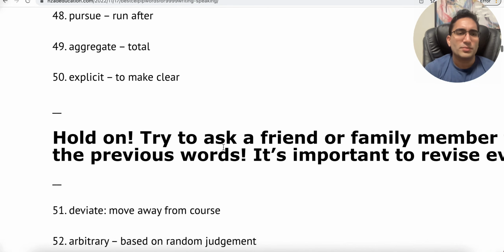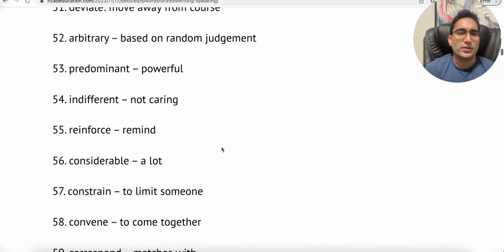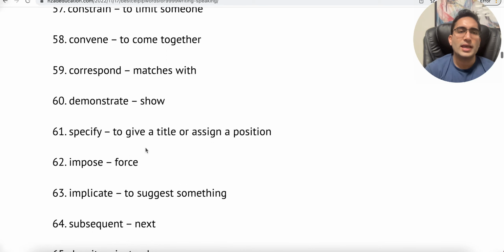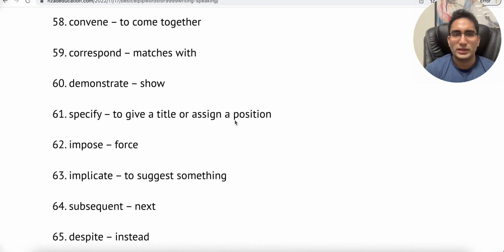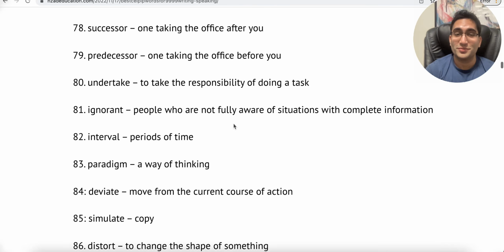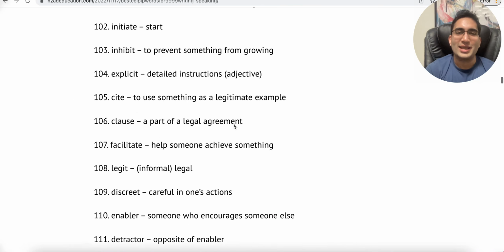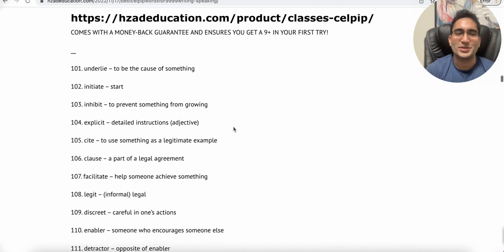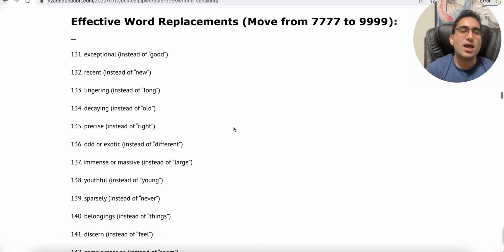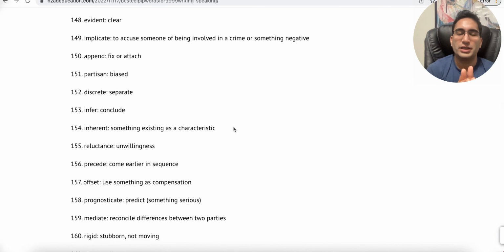Of course, we can keep going on and on and on, but the definitions are here pretty straightforward. You have the words, you have the definitions. If you don't understand them, you can always Google them to find some sentence examples. I didn't want to put too much here because I know people would probably not make over 200. People get lazy. So I do have a few interesting pointers in between to keep you guys interested. But make sure to have a sequence, 15 to 20 words per day should help.